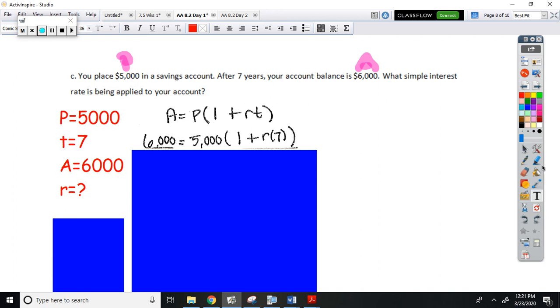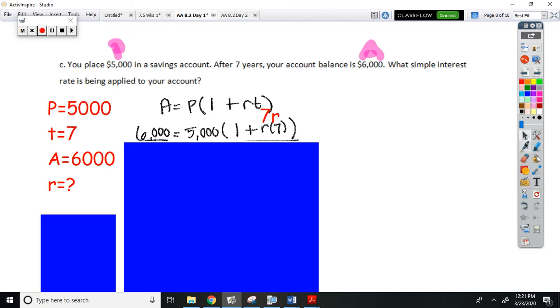Now I know this is looking a little bit weird right here, R times 7. You can write this as 7R instead if you prefer. So most of us see the coefficient before the variable. Then you have two options. You can distribute the 5,000, which is actually the longer option, but it does work. If you like distributing, you can go right ahead and do that. I usually just undo the multiplication that I see first, because this is being multiplied. I'll undo that with division.